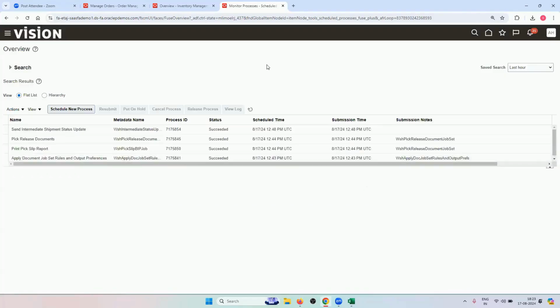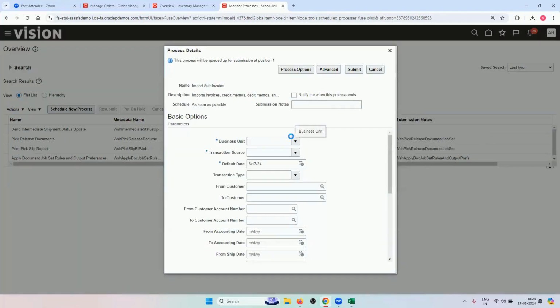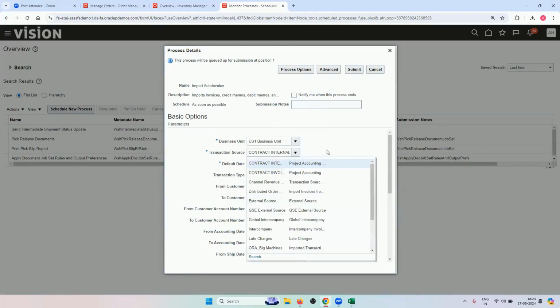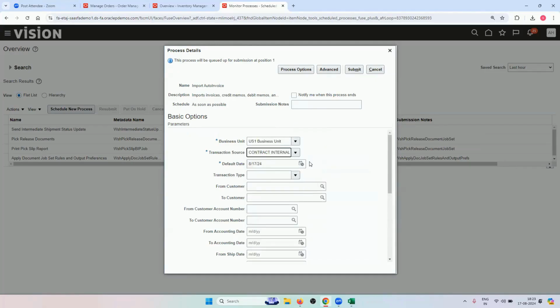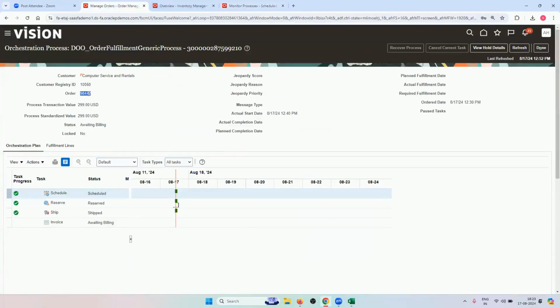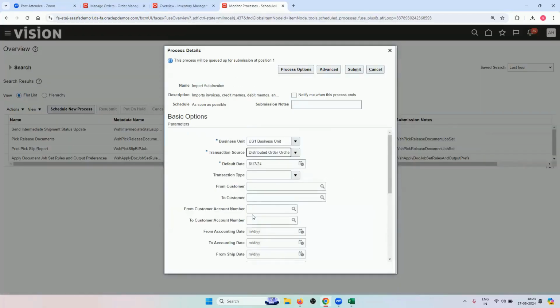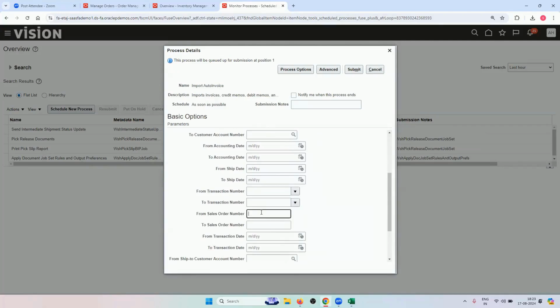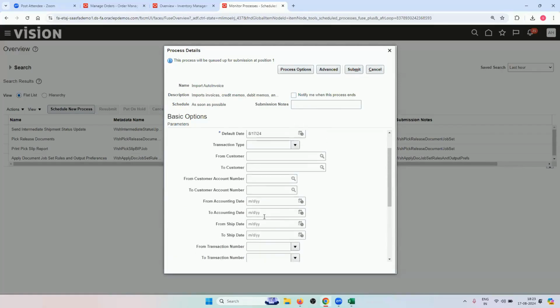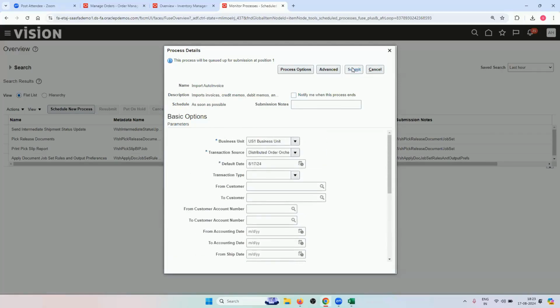So you need to select your business unit. GS1 business unit, transaction sources, distributed order orchestration, and give your sales order number as well. Come down, give your sales order number. Yes. So now we have given everything, click on submit.